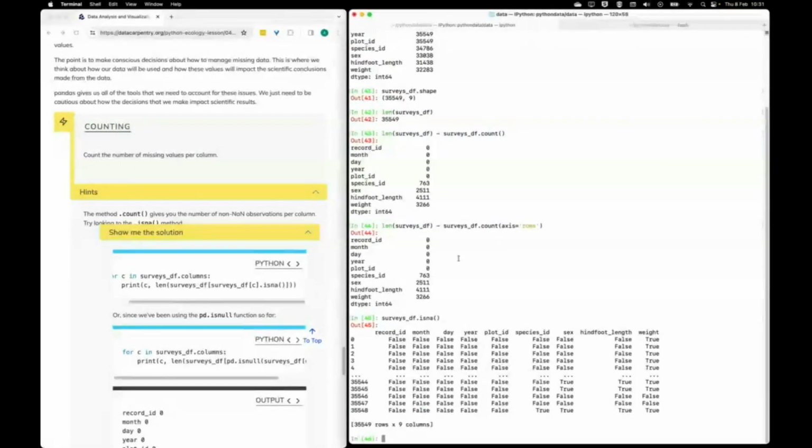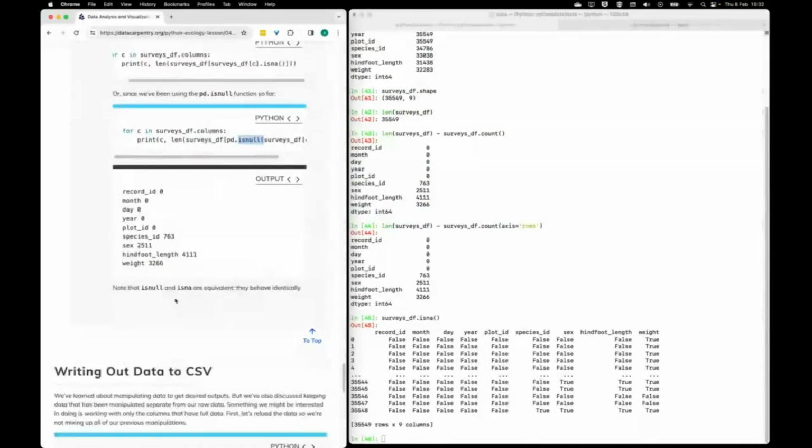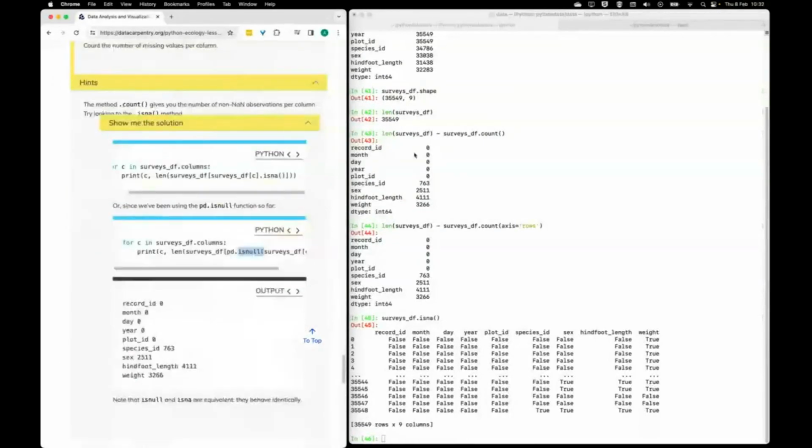Yeah, that works, but it gives you all the mask, so you still have to do some work to either do sums or find the length of those columns. Either approach will work. And as mentioned here, you can use isna or isnull, as we saw. Those two are identical. So that's one way to figure out the number of missing values.